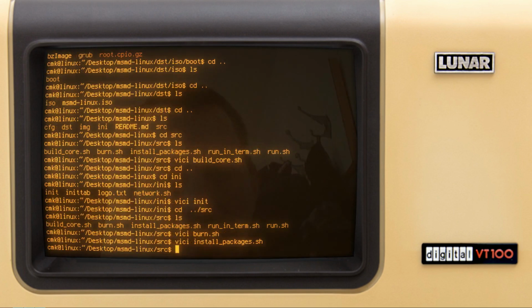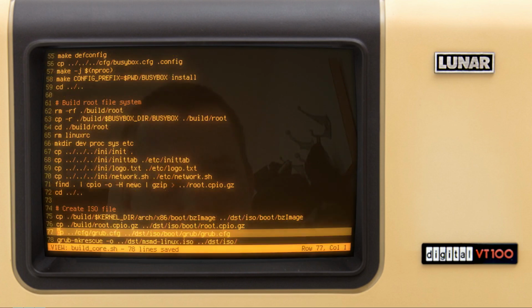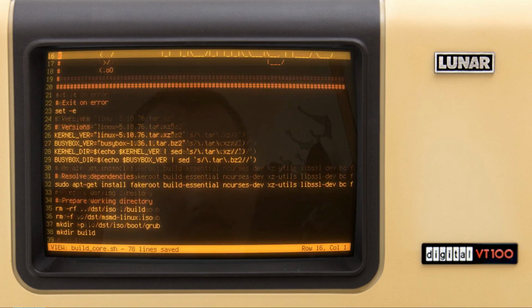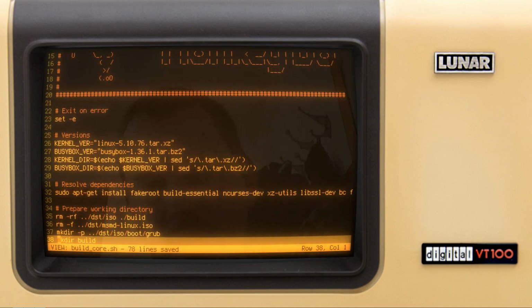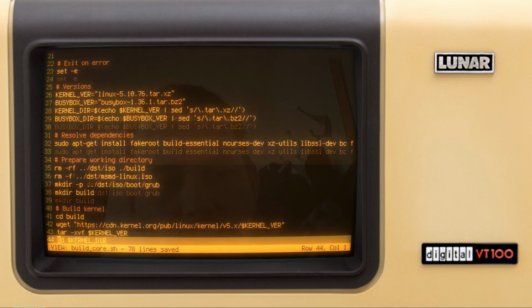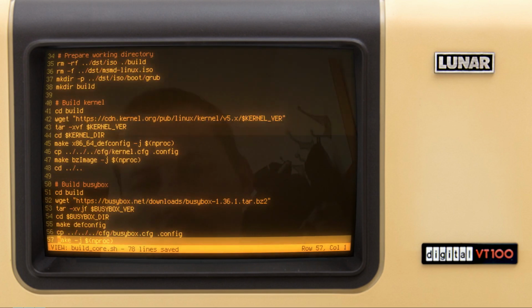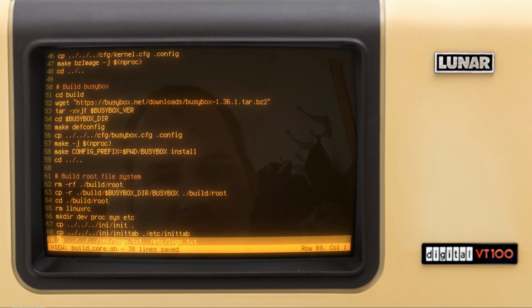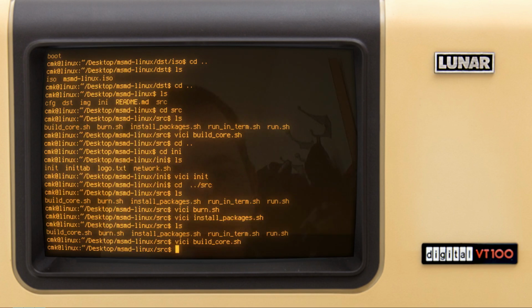Okay, guys, so I think this is kind of it. We are supposed to be doing the following steps within this tutorial series. Let me just go to build core again. All the steps presented here, I will be covering in separate videos, giving more details on every single step, starting from building the kernel, making sure that all the required configurations are set up. Then there would be a separate video on building BusyBox, then a separate video on building the root file system.